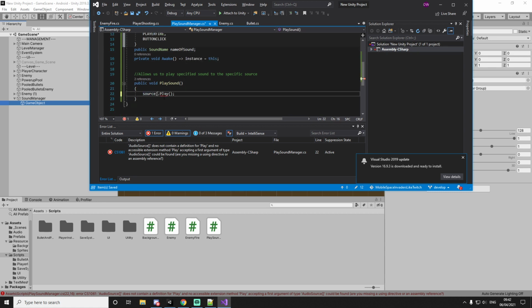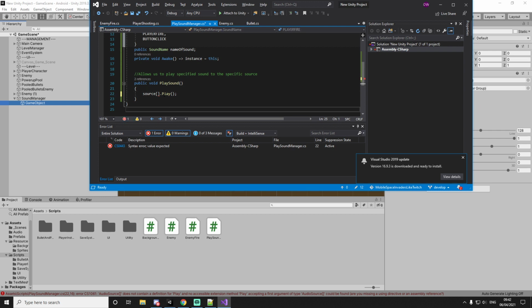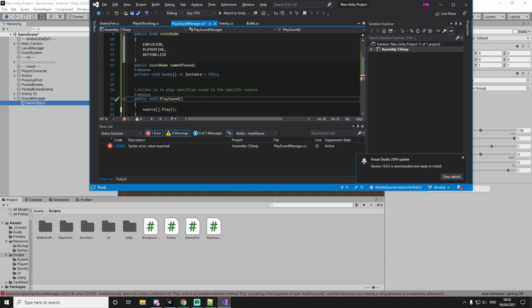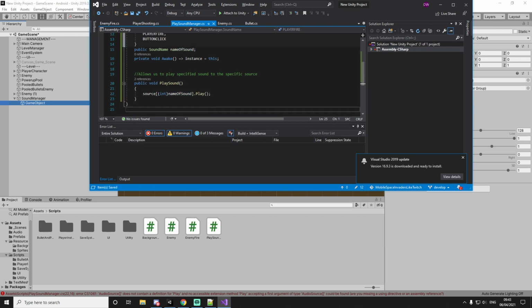And what we're going to do is we will here just use the sound of the enum to play. Like this. So with this, we are essentially setting up the entire enum to play as it should. But that also means that we have to set up what this is prior to that.